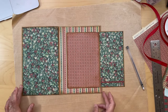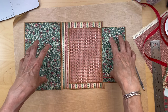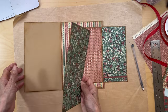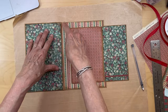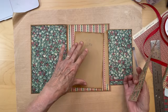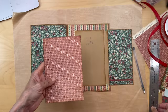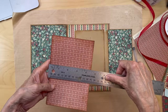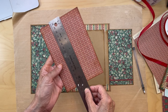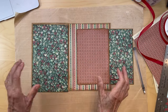So the inside will look something like this once you're done. Go ahead and adhere the 8x8 holly paper on the inside flap here, and on the inside flap here, just cut it to make sure the height is the same as the height of this piece here. So let's get this down, cut this piece out, and just to let you know what my measurement is, it's like 4.5 by almost 6.5. And it's gonna fit right in here. So let me do that.